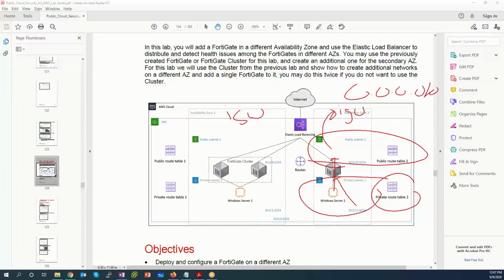In fact, we probably could make an argument that I didn't even need to create a second routing table called public route table 2 or public 2 route table. I could have just used the existing one. However, for the ease of understanding and the ease of learning, I think it makes sense to have two public routing tables and two private routing tables so that you can logically separate those in your mind.